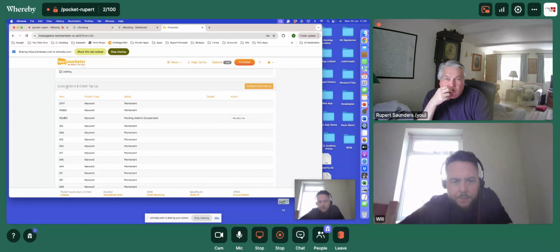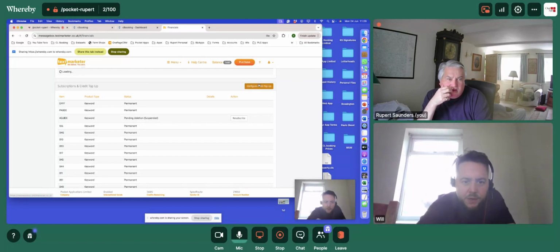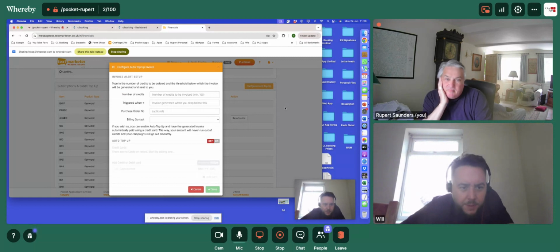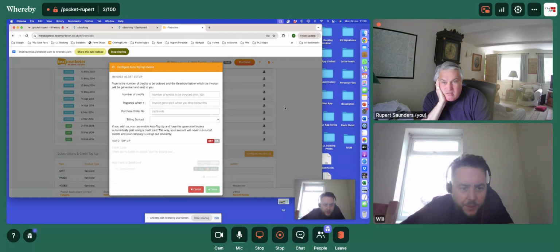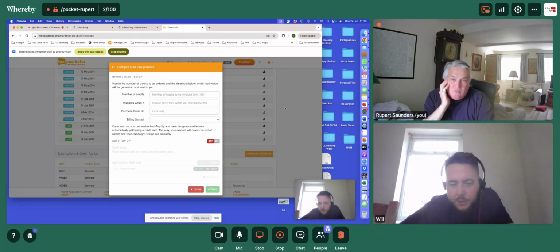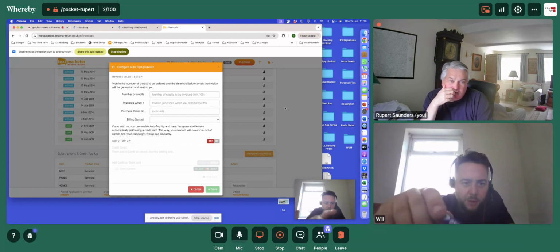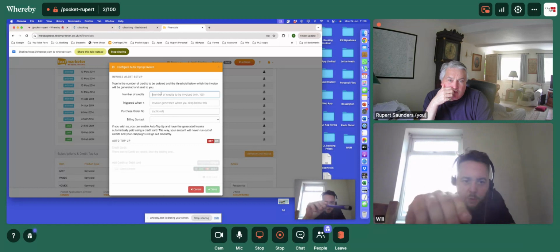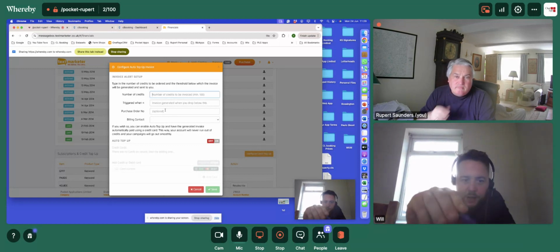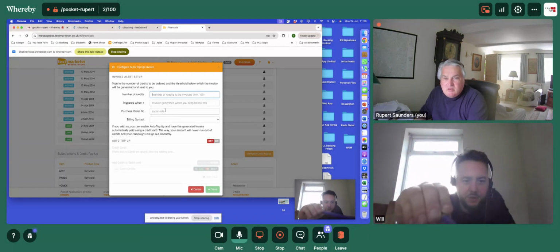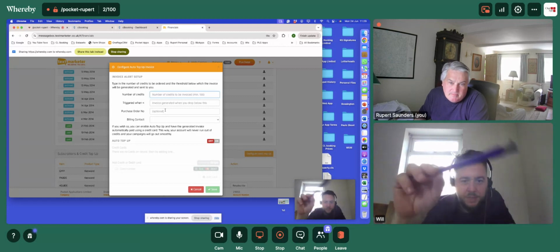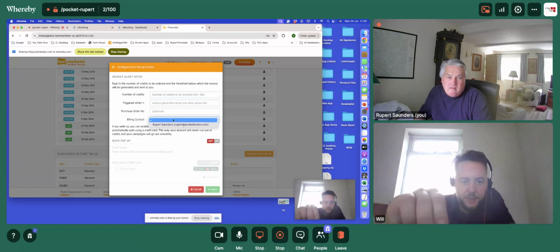Click on that orange button. There you go. That's how you set it up. So you pop in the number of credits that go on, triggered when you fall below X. The purchase order is optional, the billing contact will be you, toggle it to on and put your card details in and hit save.